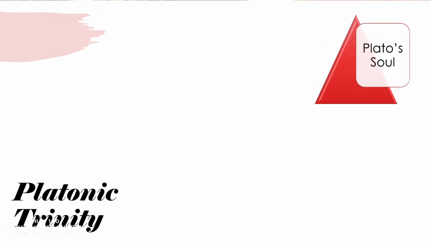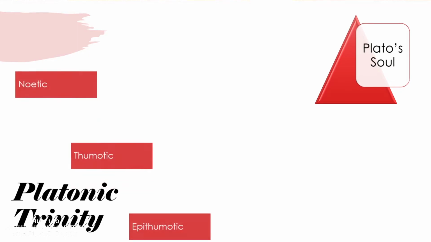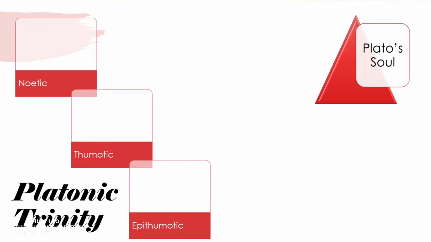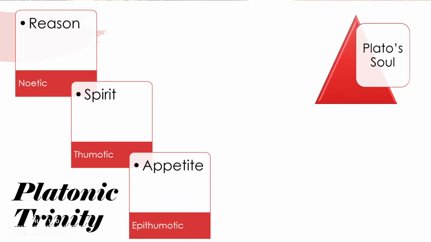Again, we're going to have that same type of parallel in this story. This is the parallel of Plato's conception of the soul, which deals with the different aspects: the noetic, the thumatic, and the epithumatic. If you don't remember those words, those would be essentially the reason, the spirit, and the appetite. The head, the heart, and I guess you could say the belly, if you're going to put it into a physical position on the body. So, most of the time, when we have these groupings of characters, they represent a different aspect of Plato's soul.